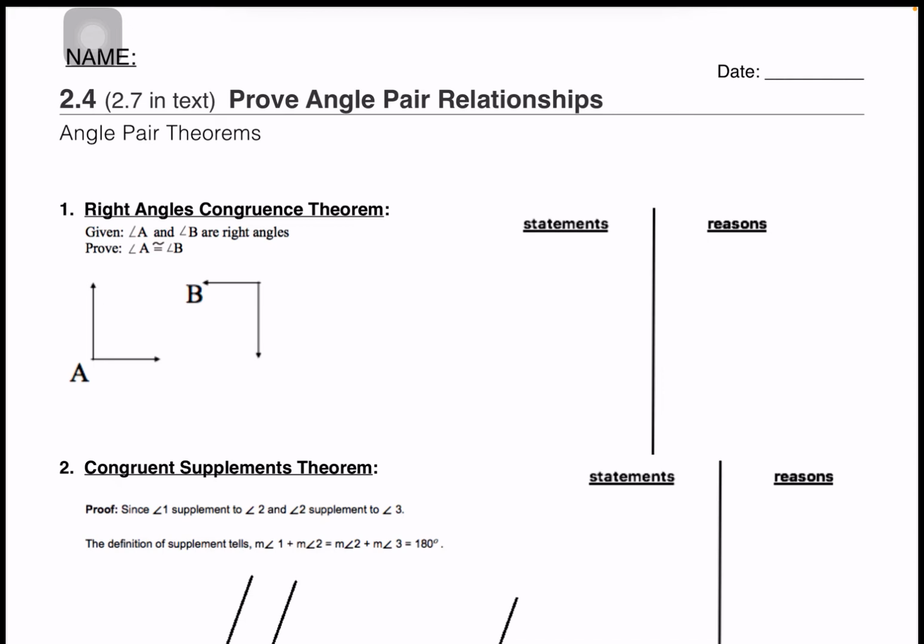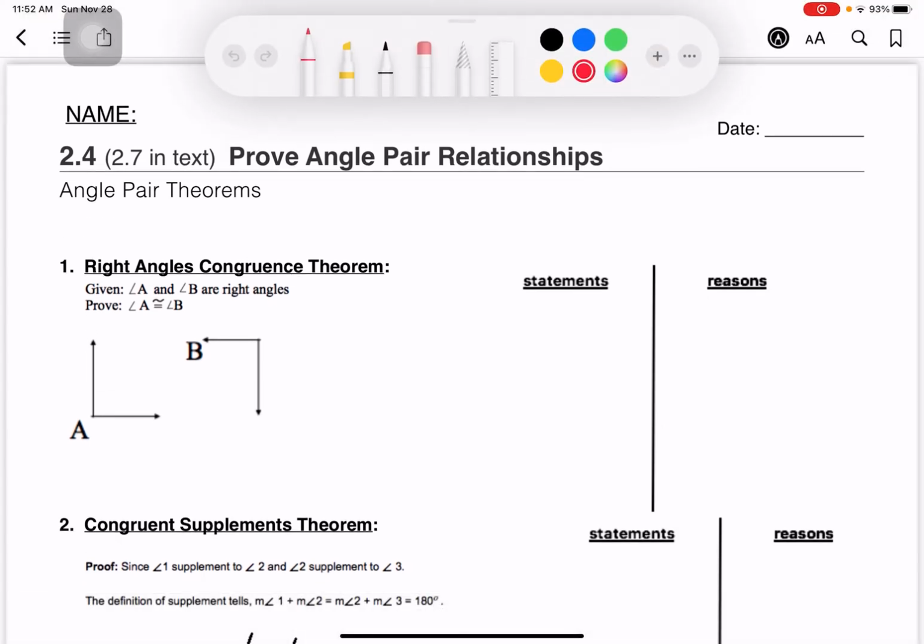What we're going to do today, just because we really can't stop moving forward, we are going to be going over 2.4, which is 2.7 inside the textbook. Okay, proving angle pair relationships. Now, some of these are going to seem, well, duh, especially from the outset, especially with the first one we're going to be doing. But remember, to prove something in math is to really show beyond any doubt, any argumentation, usually, against it. So we really have to show everything. Pretend like you're doing this for someone who doesn't know anything, like a baby with higher language skills or something, okay?